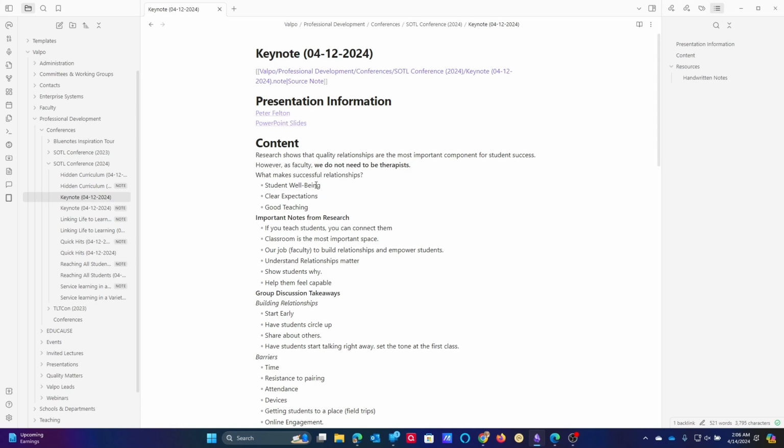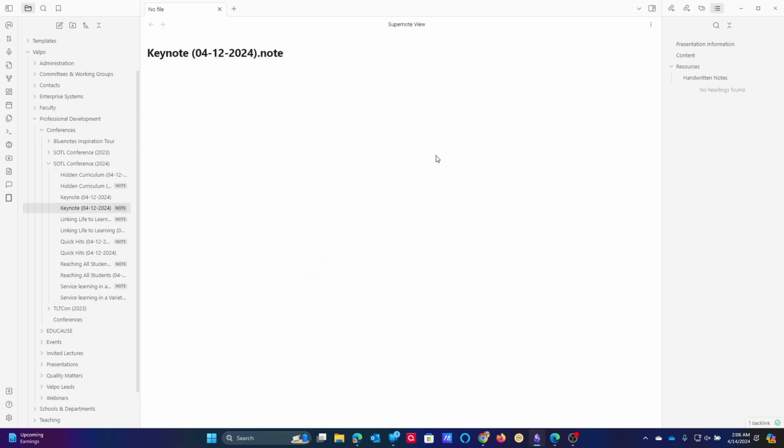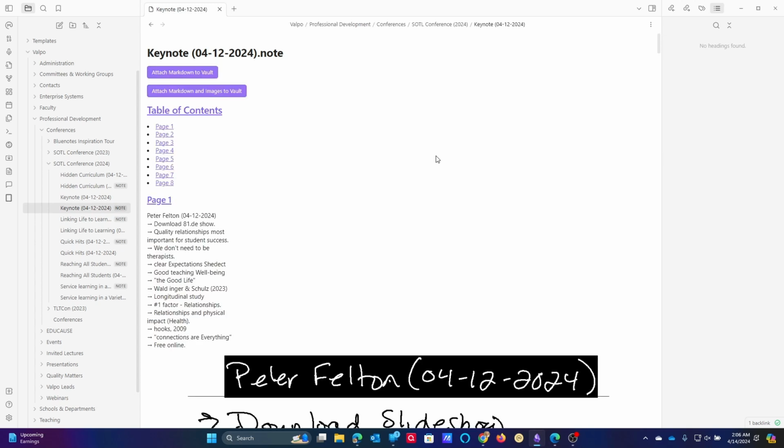And then, if you'll remember, there were 8 pages of notes here. And I'll just go back real quick and show you what that looks like from the source note, because I've already moved those PNG files to the attachments page. And again, I'm still trying to figure out if I want to keep this one file or if I want to keep those separate attachment pages. But it really doesn't matter. That's really your workflow that makes the difference there.